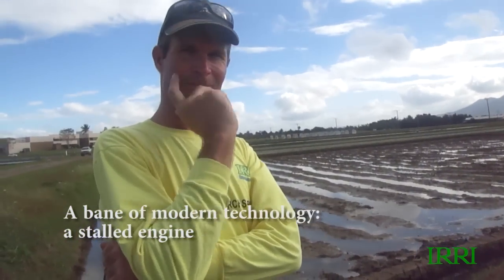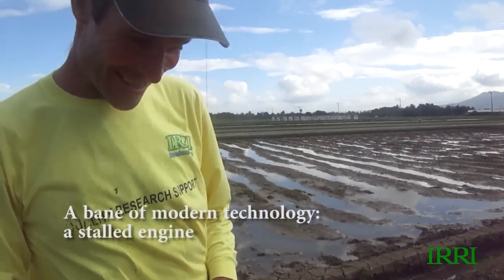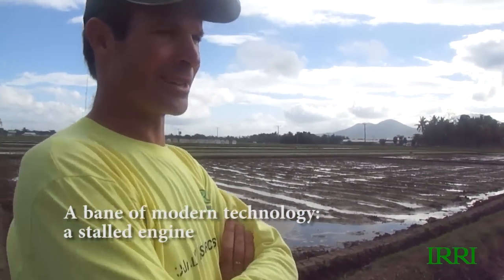Your hand seeding, you wouldn't run out of gas so fast, right? That's right, that's right. Should have been using a carabao drawn mechanical transplanter. Just give us some more grain to eat.